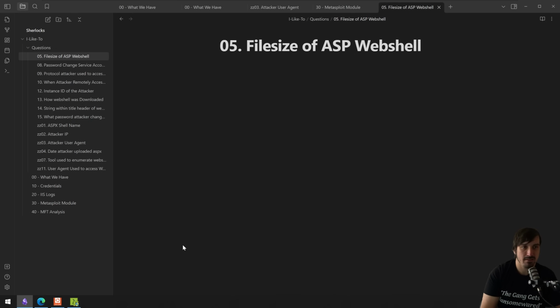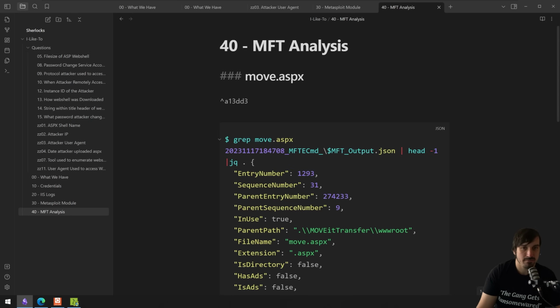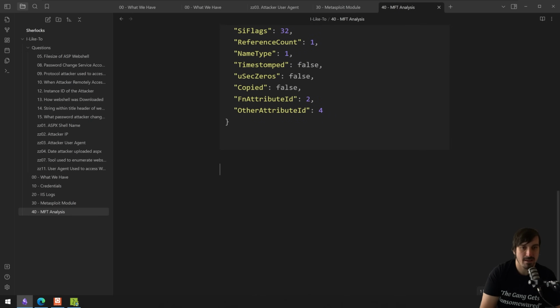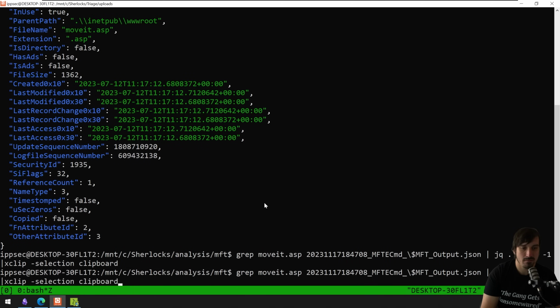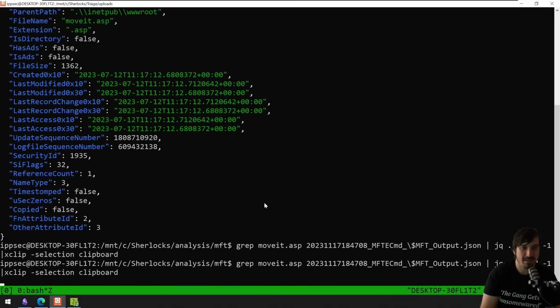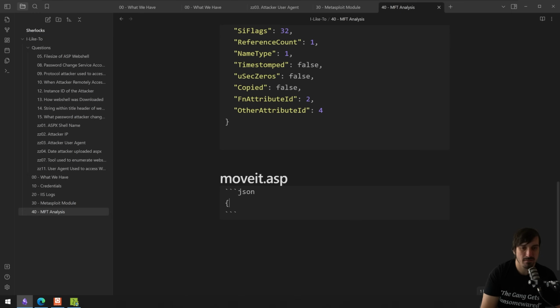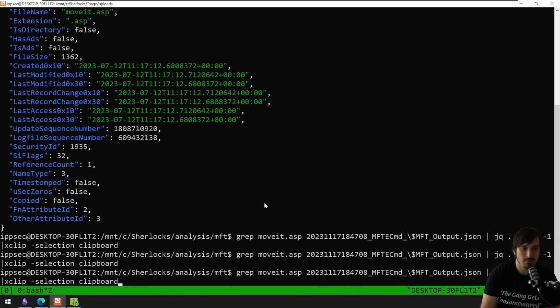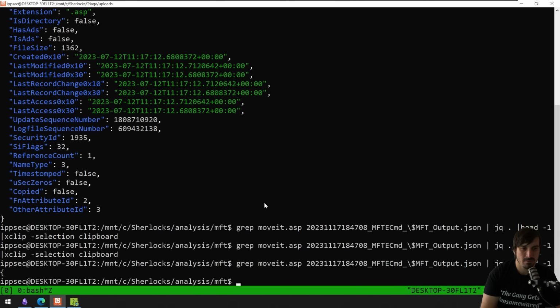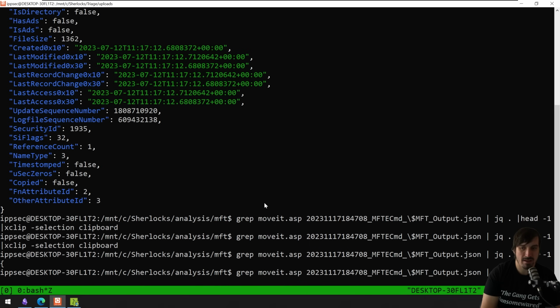Okay. And then we can say moveit.asp, JSON. I'm guessing I clicked somewhere, it only highlighted one thing. Uh-oh. Oh, I have the head -1 after jq dot.